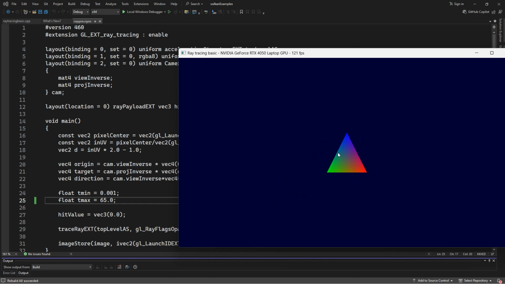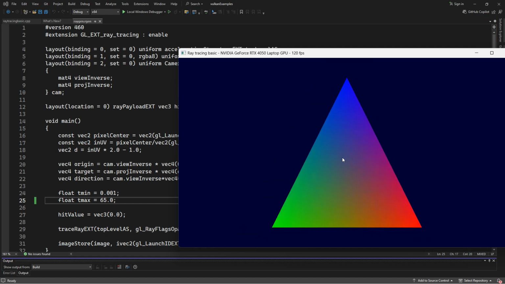We should be able to go out even further because we're at 65. You notice how the triangle is a lot smaller, but we're still seeing it, right? When it was 22, it was bigger and then it disappeared. Okay, now it disappears. So now we're outside of the range, before we were inside of the range. And then we could zoom in the camera and of course we'll see everything after that, right?